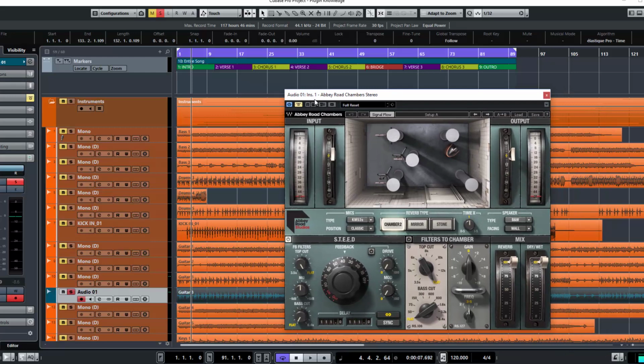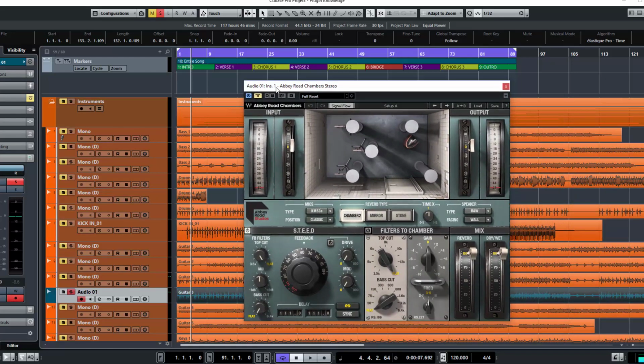All right, so here we go. This is the interface. As you can see, looks very nice, great graphics, if that's what you're going for. But at the end of the day, it doesn't matter what it looks like. It's what it sounds like that counts. But looks obviously do play a part because we do like to do things visually with our eyes. So it's always nice to have a nice interface.